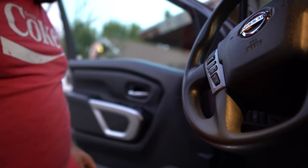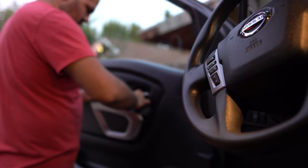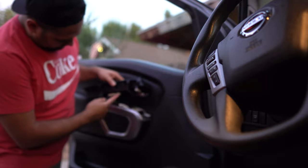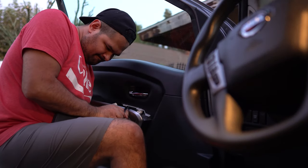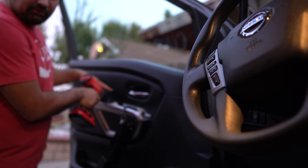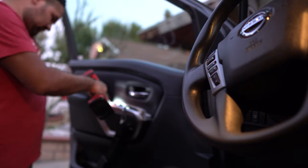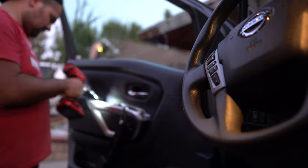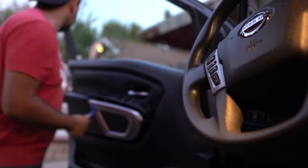Put those right there. Then this comes up. There's clips right here. And go in. Okay, I'm not gonna mess it up because I don't want to break it. So, I'm just gonna finish. There's two bolts right here, two 10 millimeters. Got two. So I have a chair right here because the next step is to pull the 11 clips off from the bottom. So I'm gonna set it on the chair and then hopefully I can do it right there.